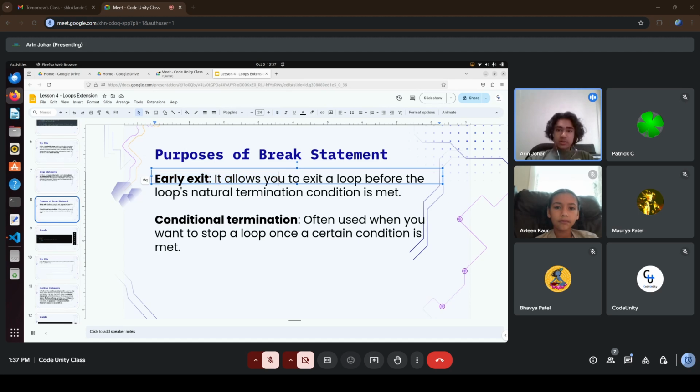The early exit: it allows you to exit a loop before the loop's natural termination condition is met. And conditional termination is often used when you want to stop a loop once a certain condition is met. So essentially, it allows you to exit the loop and stop looping through it before the condition that was initially set is no longer met. That's essentially what a break statement does.